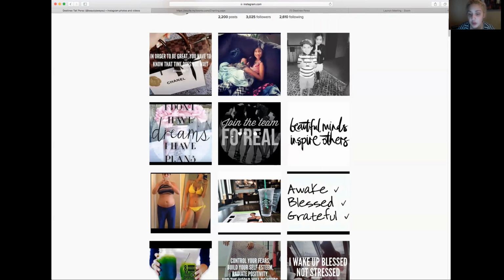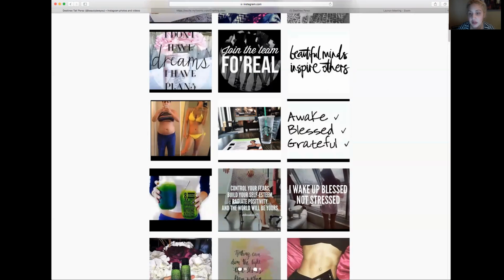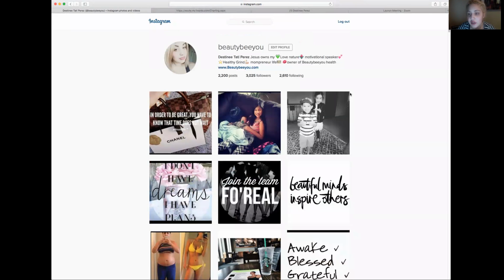For me, it's quotes. And like I said, find things that you love, but also try to stick with the same colors. Another thing on your phone is you can see the borders. If you're making your borders big or small, try to stick to the same thing, just because it makes your Instagram more attractive. And Instagram is just really about it looking really super neat, nice, fresh, like crispy, nice looking photos.